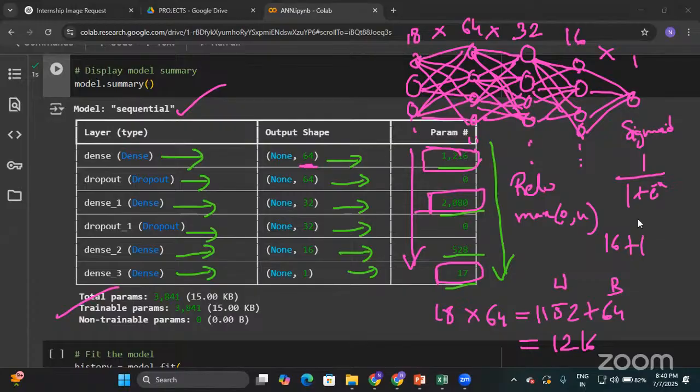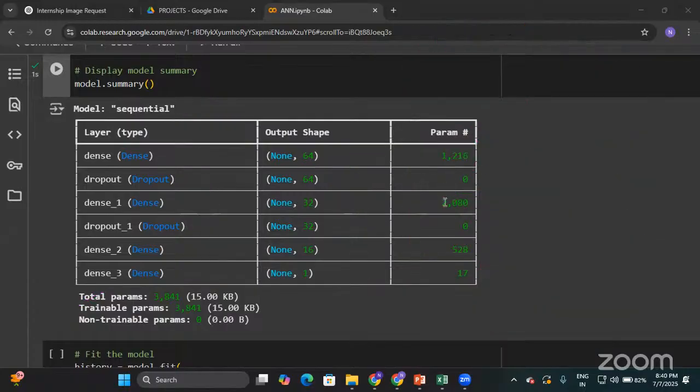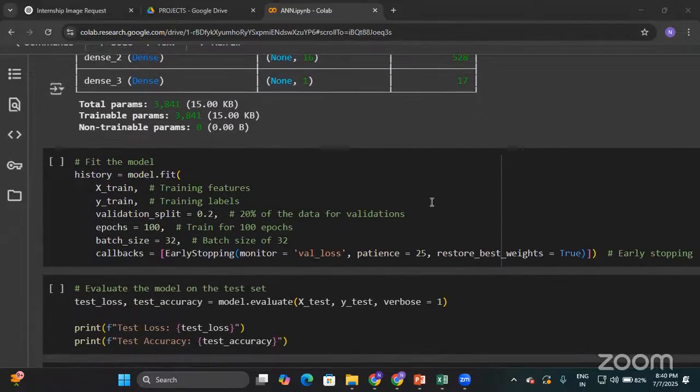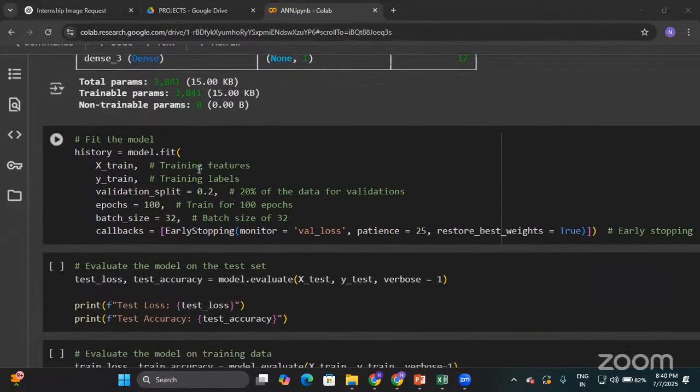Done. We have defined our model. Now I'll make the model fit on the data. So what am I doing? I'll take X train, Y train, the train data. Then within this train data, I would like to provide 20% of the data for validation.